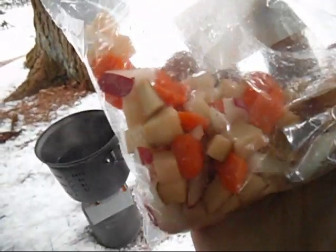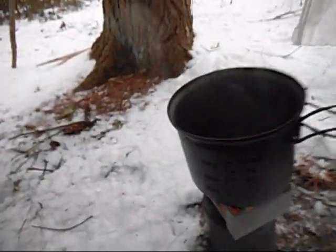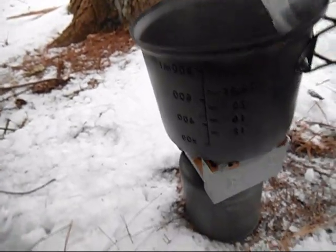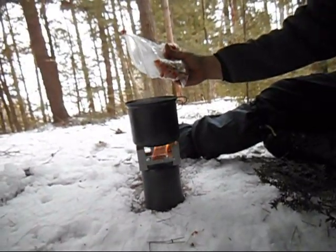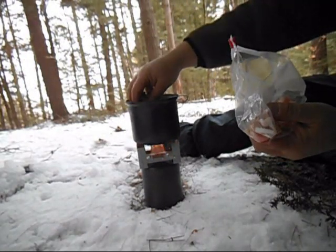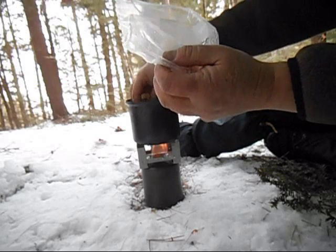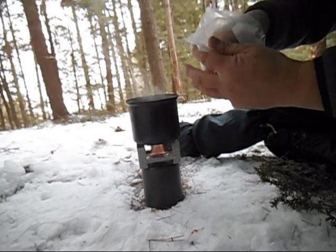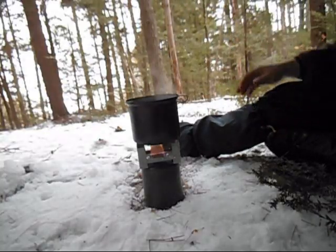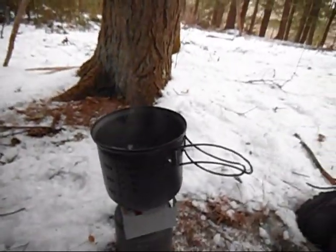Got some potato, carrots, and some radish cut up in there. Gonna get that cooking. Actually, I'm gonna put the camera down so I can do this. Get a little bit going on in there. Make a little trail soup, if you will.